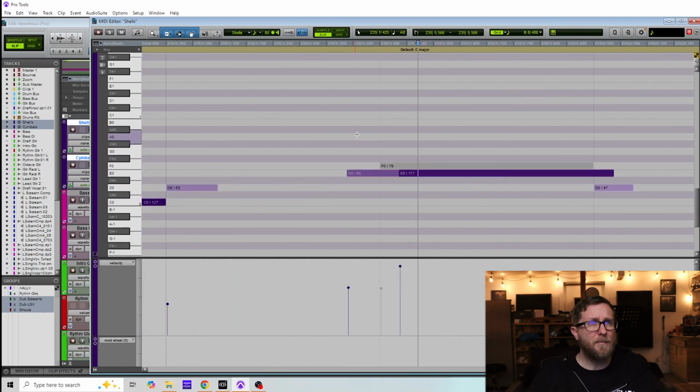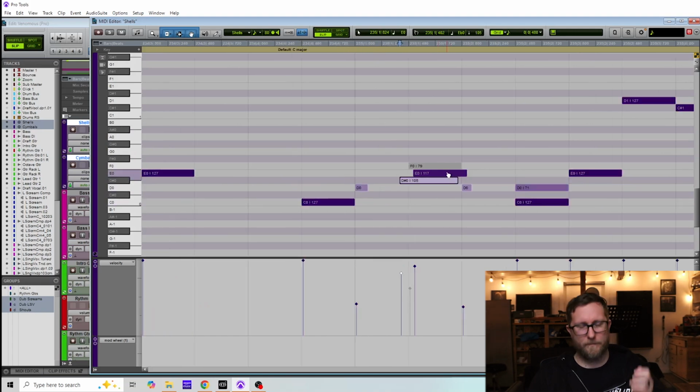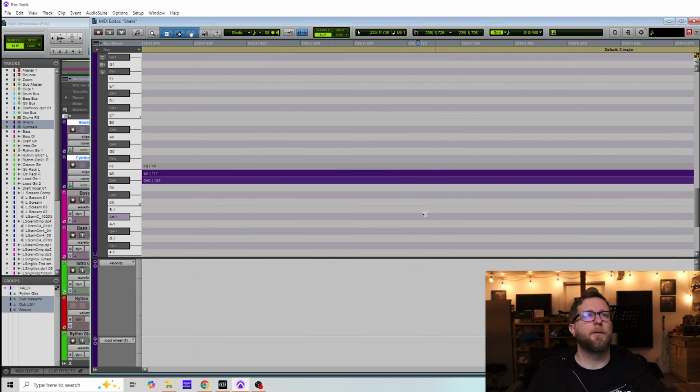Now, because I have those two different articulations, I can take this and bring it down to this one. And then maybe bring up the velocity a little bit to compensate. Which sounds great. So yeah, that's basically what a flam looks like. The right stick hits not perfectly as a rim shot, and then the last one hits harder. Flam, flam. And that's kind of how it goes.